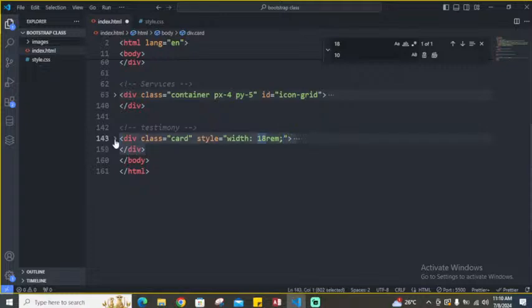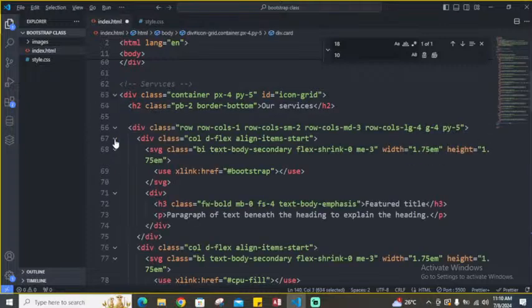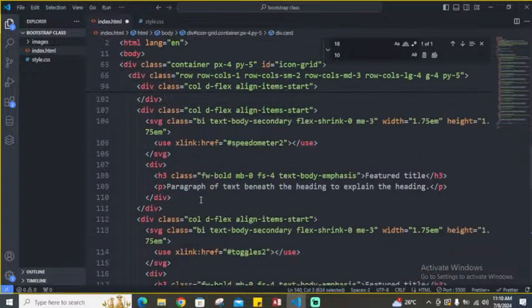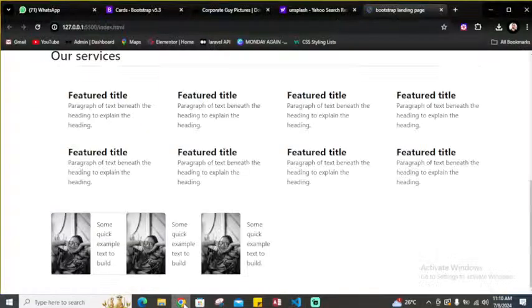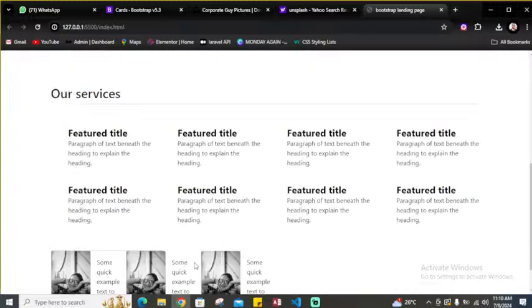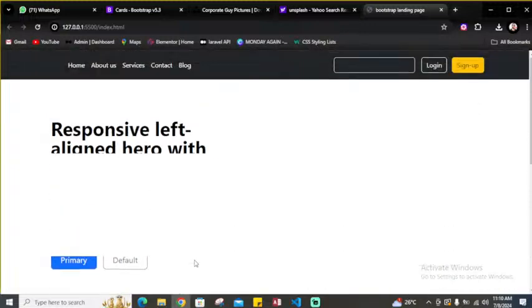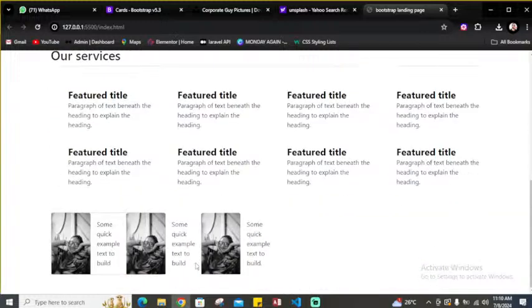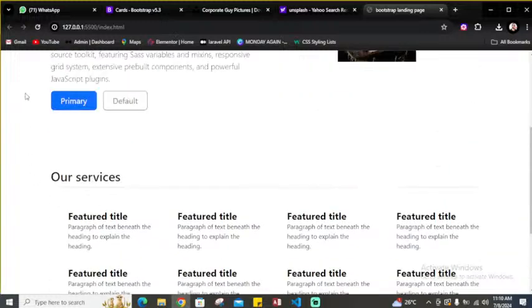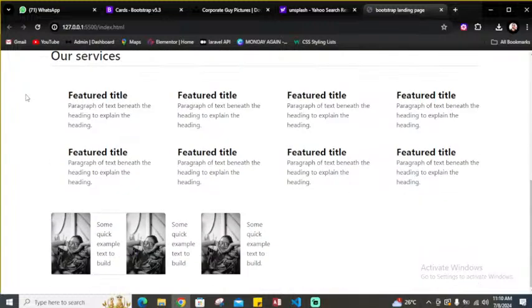Copy this guy, then move it to this other guy here. This one is still better than before. At least it follows the alignment of your side.